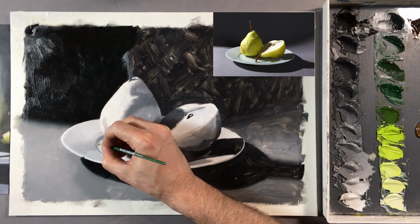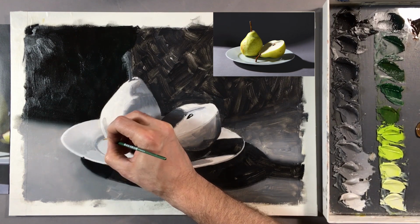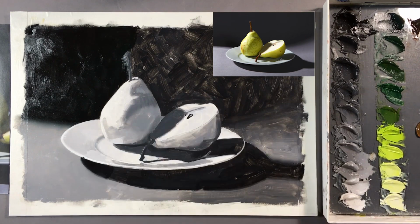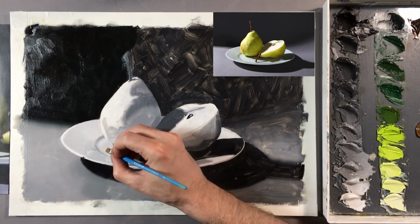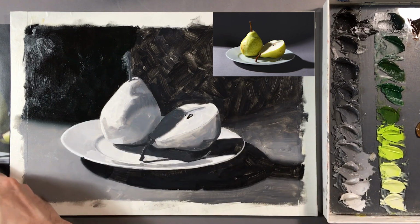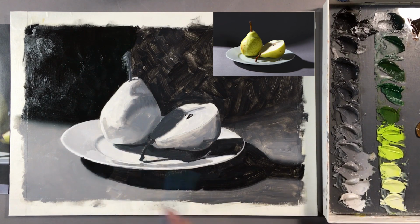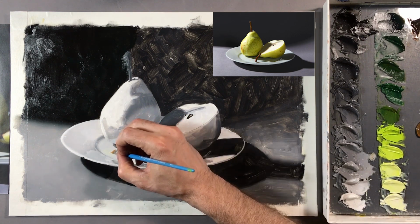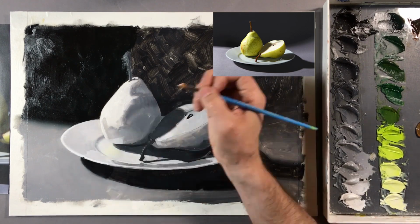I'm switching back to my detail brush to blend the edge of the rim into the plate. If you look carefully at the plate, notice there's a little bit of color from the pear reflected into it. It's very subtle, so just take a tiny amount of first value green and soften into the white we already put down, which should still be wet.